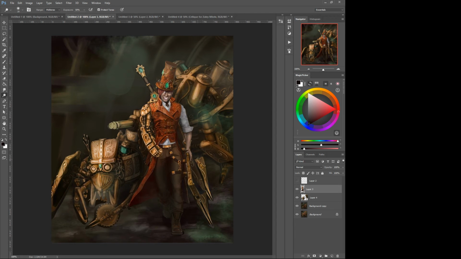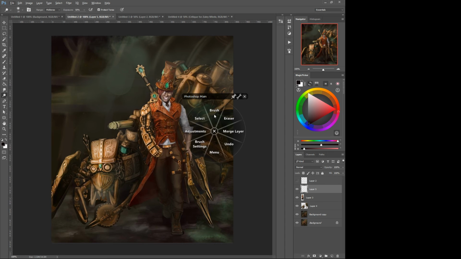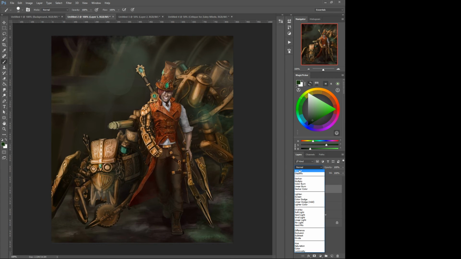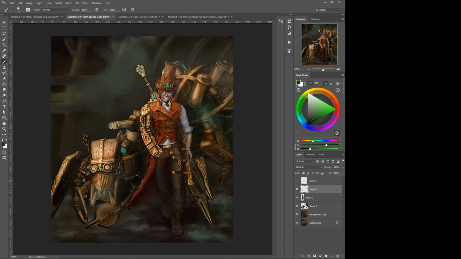And then I'm going to create a new layer, and we're going to use this green tone that you've got, like so. We don't need that dark, but we're going to go on to multiply, and we are going to start pulling out even a little bit more in the background. I'm going to go softer. So I'm going to pull out some of this background tone and give me a much more interesting value.